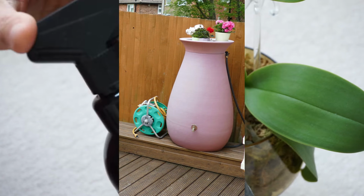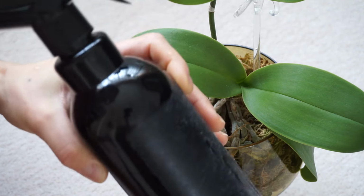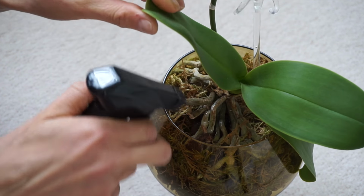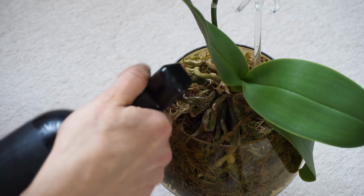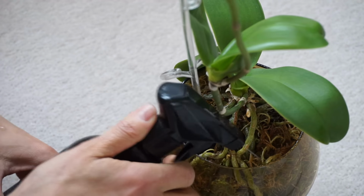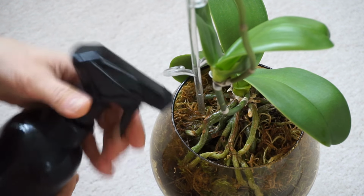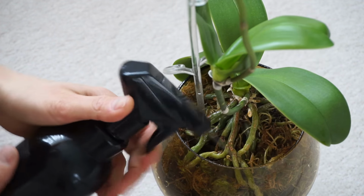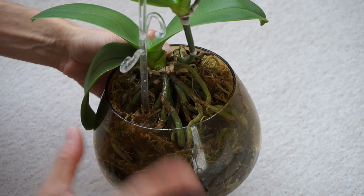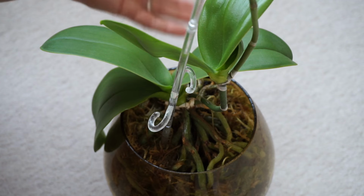I have in this bottle some rainwater that I collected, so maybe once a month I give them rainwater instead of tap water. So today I will water them with rainwater. And because it was so dry, there was no more moisture inside, this time I will water more, so I will pour more water in and I will drain it with flicking over the glass.